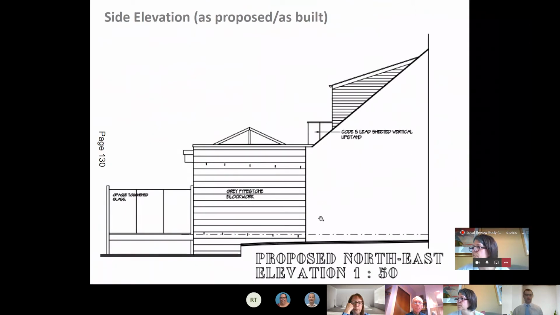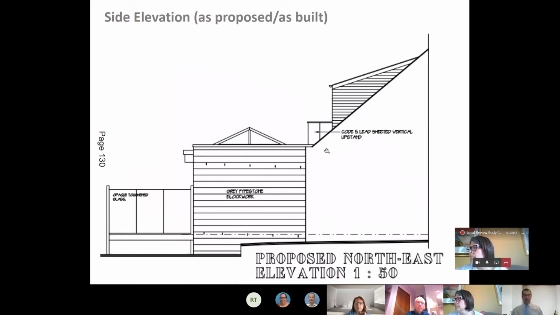So this is the side elevation as built. You can see the cat slide nature of the roof of the dormer. This is a continuation of the rear roof, and you'll see that the balustrade or handrail that's shown goes no further than that point. So the extent of any rooftop terrace is essentially akin to a Juliet balcony where you could have a little seat, and that's about it.